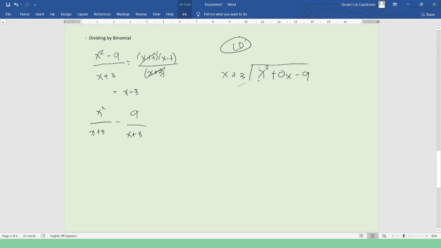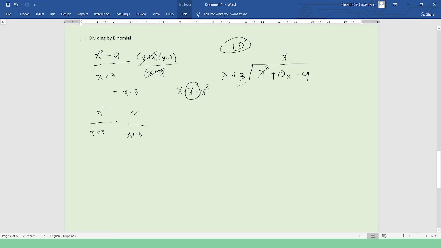Kapag nag-minus tayo, kailangan palabas natin yung x squared. At paano natin mapapalabas yung x squared? Kung mapapansin nyo rito sa equation natin, meron tayo dyang x. Okay? So, paano magiging x squared ang x? You just need to multiply x to x squared. So, you will have x squared. Meaning to say, yung x na yan, yun yung ilalagay natin dito sa taas. So, kung makapansin nyo kapag division by binomial na, ang tinitingnan lang ay yung nasa harap. Okay? Hindi natin titingnan yung 3. Hindi rin natin titingnan yung kasunod, which is 0x. Gagawin lang natin dyan. Okay, proceed.